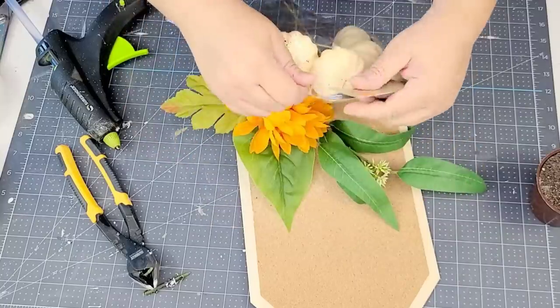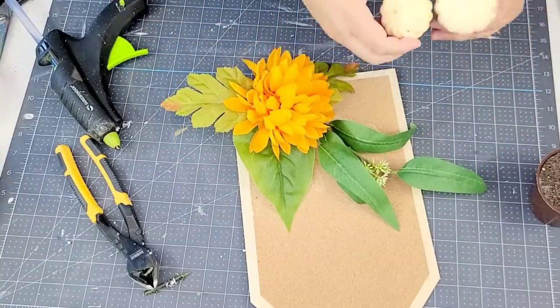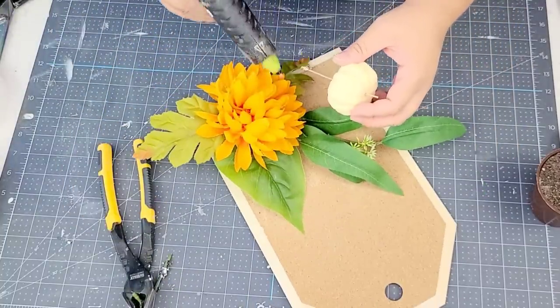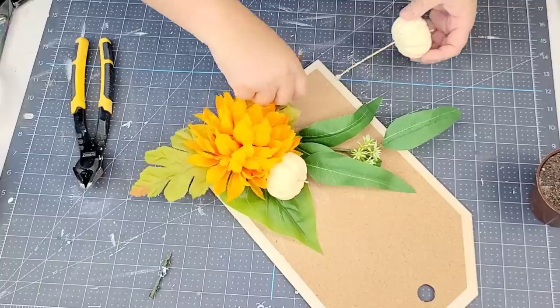It's going to give me a nice coverage and just beautiful color. These little pumpkins already come with a little stick so that you can place them in floral arrangements. I'm going to cut off some of it and just start attaching them here and there, as well as other florals, to make it fuller and more festive.